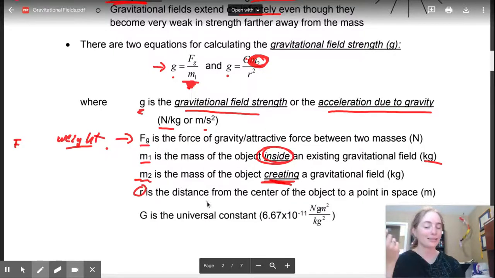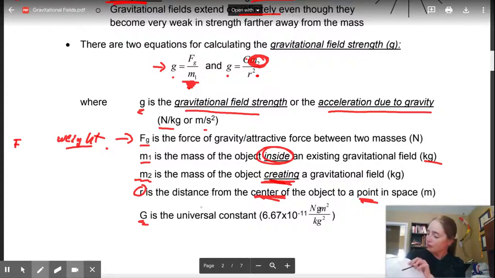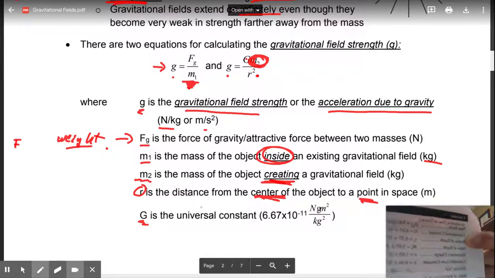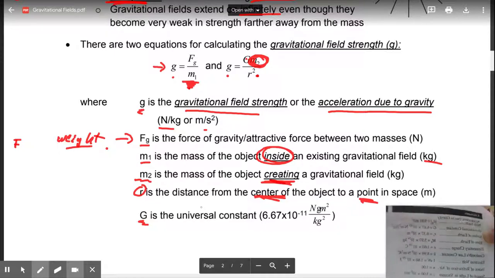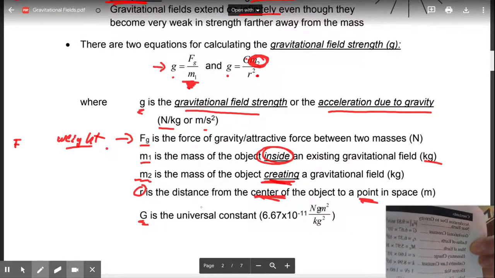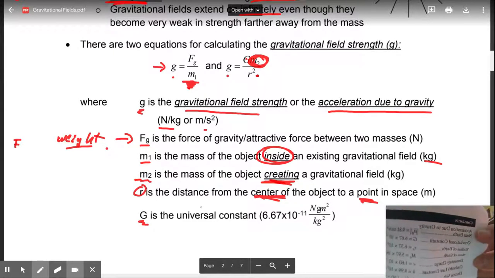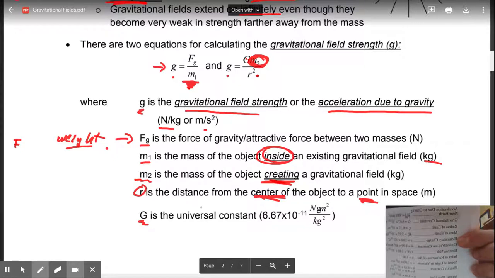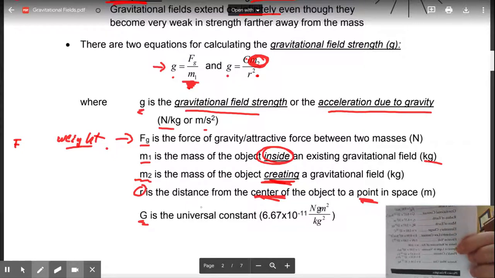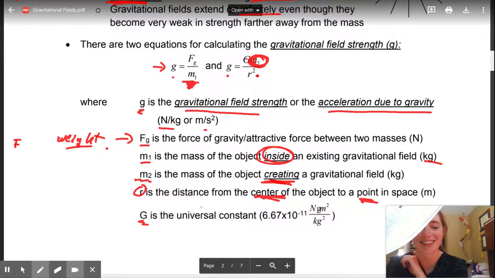Now, R, once again, is the radius, the distance from the center of the object to a point in space. So we're not talking about a mass anymore here, we're talking about any point in space, okay? And G on your data sheet, that's a constant, same as in our last video, ladies and gentlemen. So you'll find that value right there on the back of your data sheet, okay? Right there. And then you have the radius of the Earth and the mass of Earth all right there. Okay. So as soon as you go beneath the surface of Earth, the rest of this stuff, that's all going to be for Physics 30 for next year.